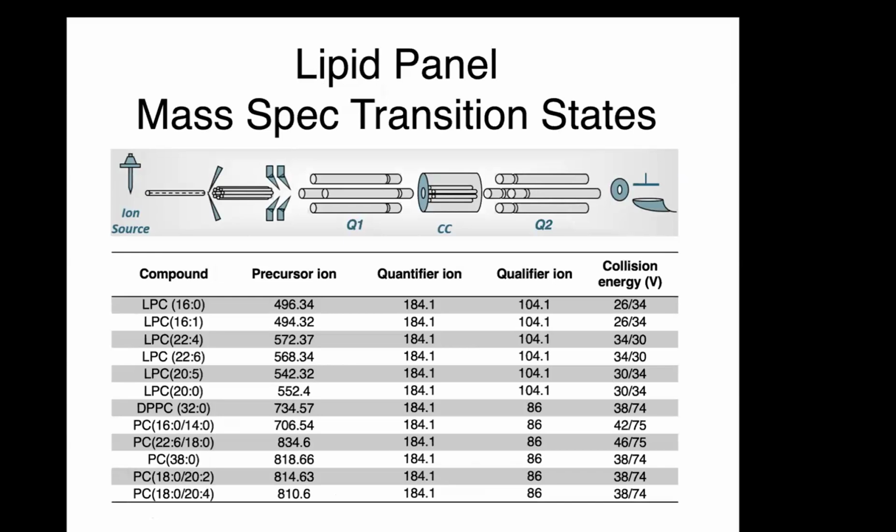This is because of the way that lipids fragment. We're actually looking at a fragment of the head group of these lipids. So even though those quantifier and qualifier ions are the same masses, the same m over z, because we're fragmenting from that particular precursor, we're still specific enough to quantitate these lipids of interest. So those are two projects that we did on this.